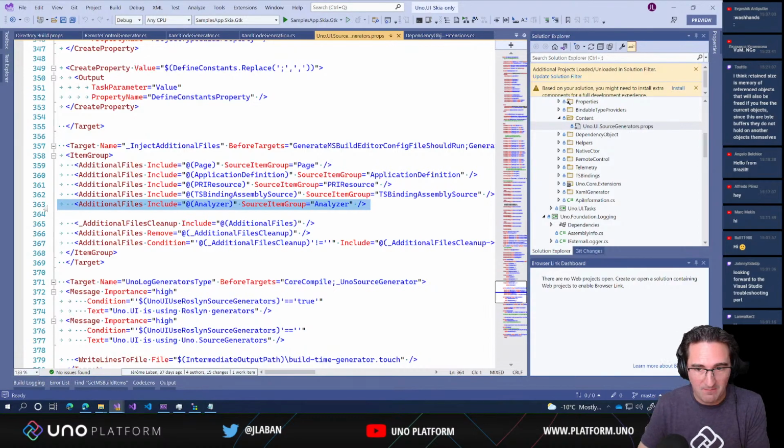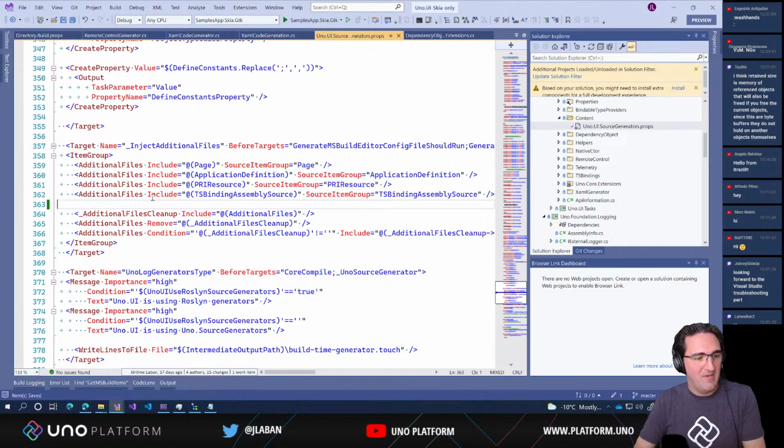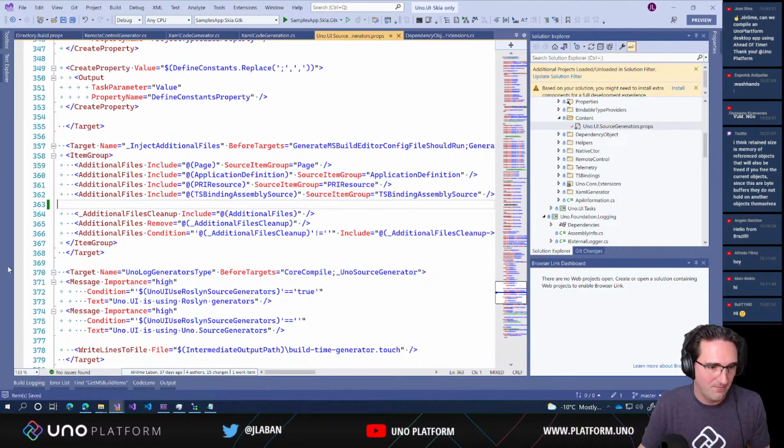So we're probably going to make a patch for that, a backport to Uno 4, so that it continues working properly, and probably Uno 3, because if people want to upgrade to a later version of Uno, they may have some issues with Visual Studio 17.1 as a result. So there it is. We're going to make a PR out of this later today, so that it'll fix everything up.